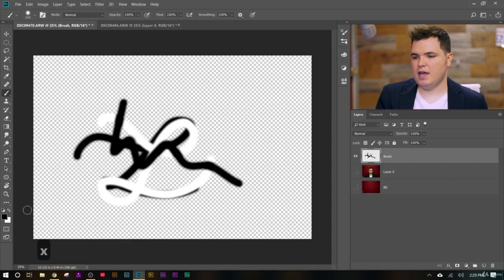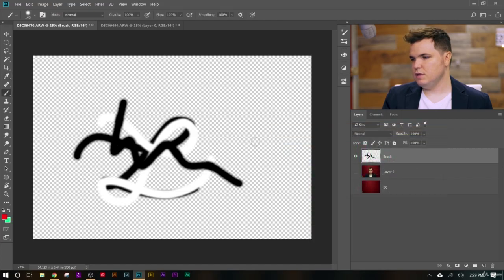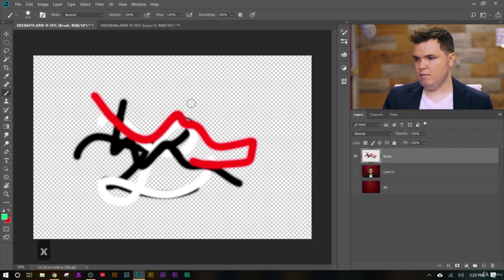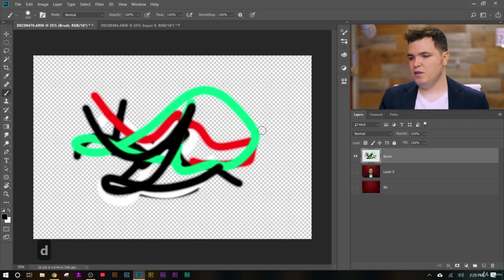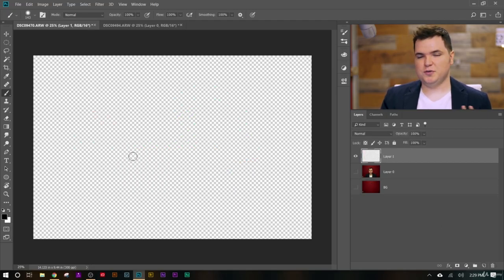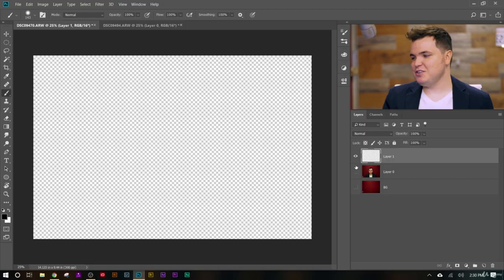And then let's say I go on and I customize my colors here. I make this bright red, and I make my background color bright green. And I've been painting with them. And then I want to go back to pure black and pure white. You can just press D on your keyboard and it'll set that. Remember, that's the default colors. So if you press D, it'll go back to the default colors for your foreground and background colors. So let's delete this layer. It's fun to just doodle around and play with the brush tool to get a better understanding of it. So feel free to do that. And just remember that you're not painting on any layers that you actually want preserved. Make sure it's on a blank layer.